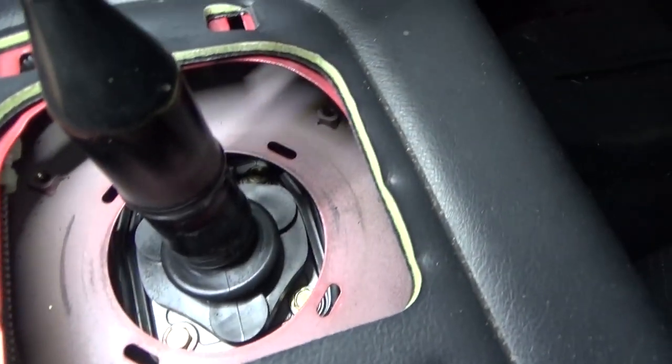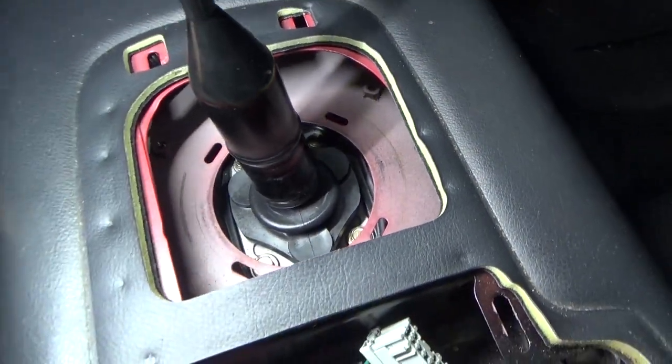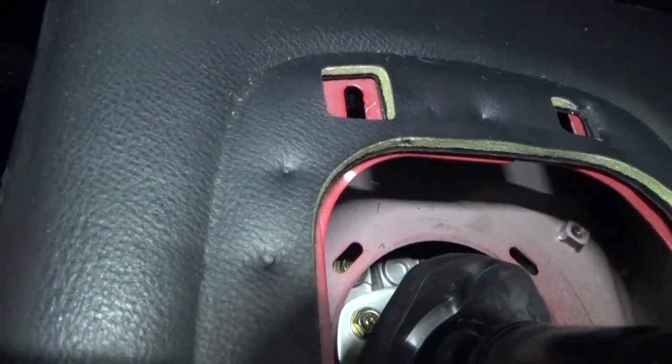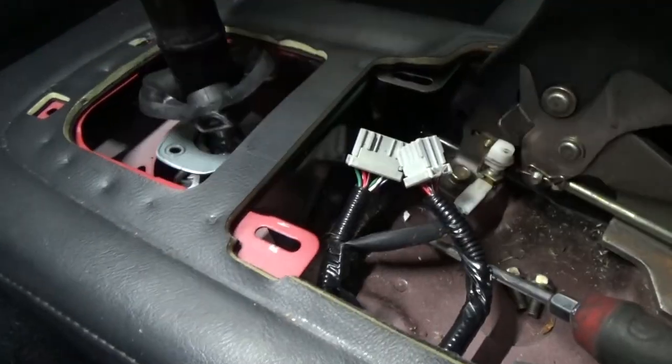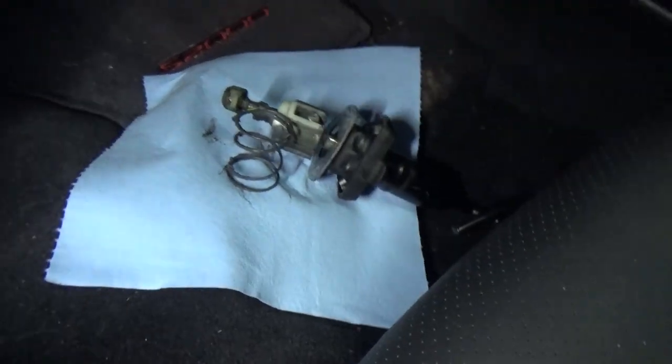Alright, next we have that little black plastic boot. You see how you have the three circles on it. You gotta pop that up and spin it to get to the bolt heads. There's three of them. Pop this up, and you got one, two, three. Should be able to pull the shifter up and out, just like so. Remove the shifter and the spring. It's gonna be greasy, so.